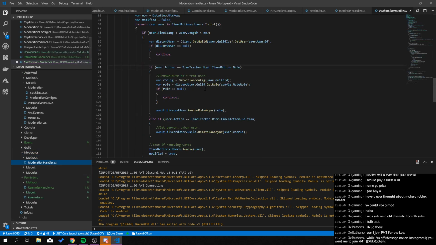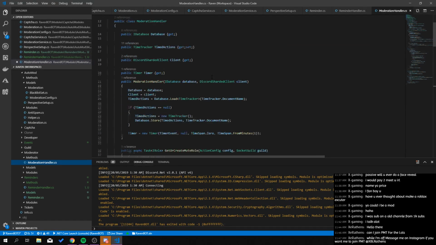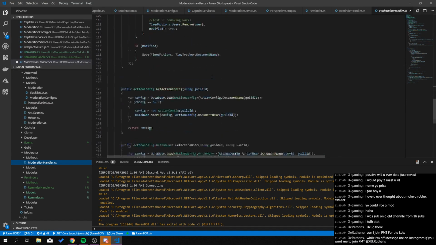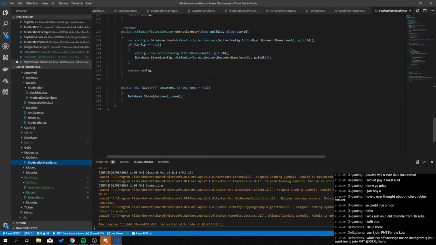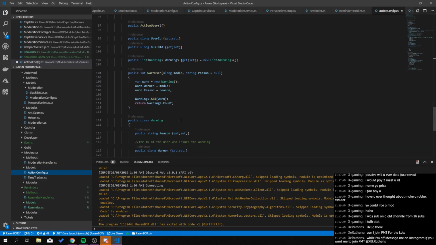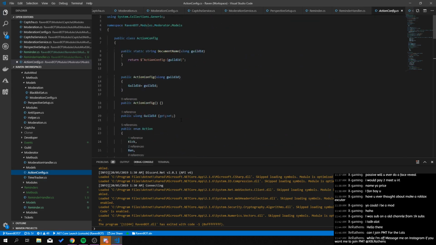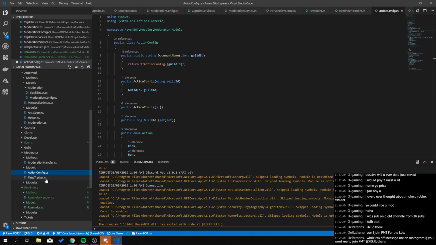Methods, moderation handler. Where is it? Or maybe it's in the models. Action config. One user, no. Tracker.